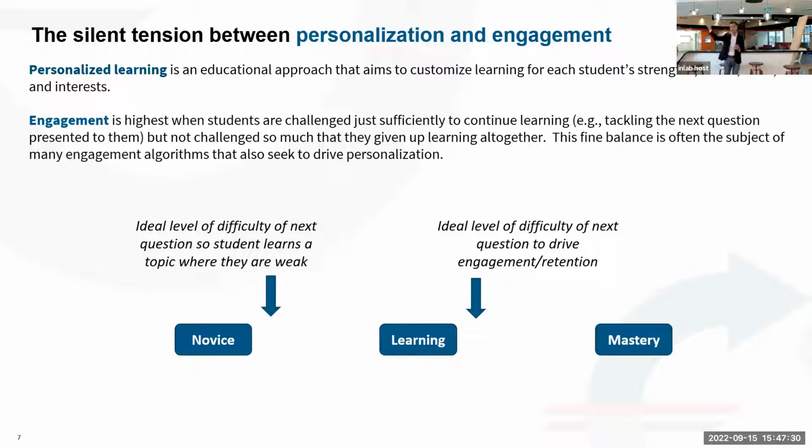If the question is super hard, and the student has little knowledge but has to struggle to answer, the student loses engagement. Now let's think about it philosophically. That is what the student is given to learn. It already kind of knows. The concepts are clear. It's practice. Fine, student is engaged. But that's not what they need to learn. They need to learn what they don't know yet, where they are feeling challenged.